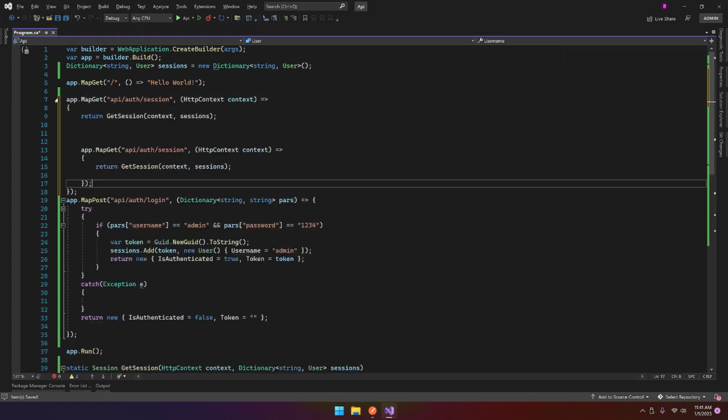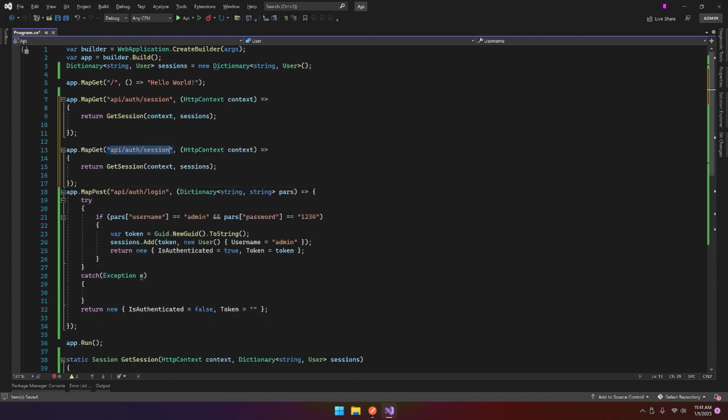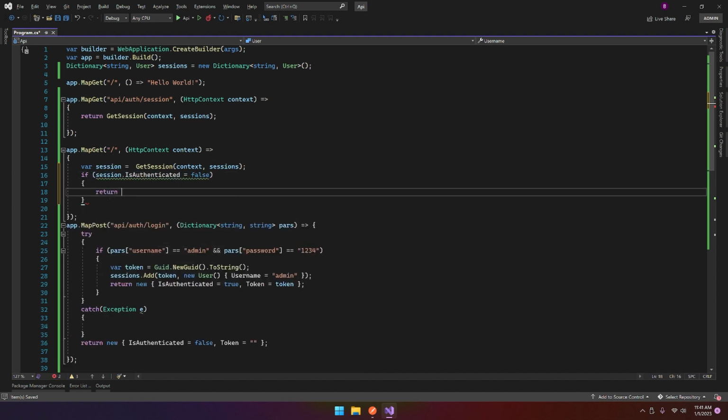We could also clone this map get, setting it to the root, and doing var session is equal to this. We always know that this does return. So if session.isAuthenticated is false, we're going to return hello anon.